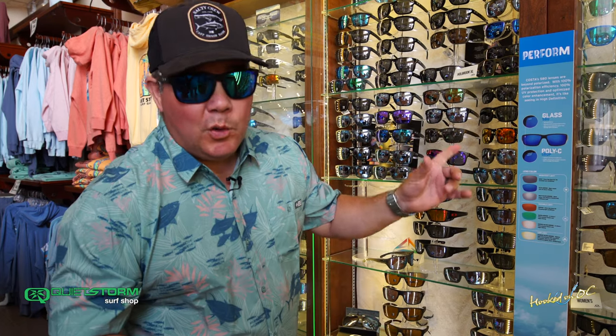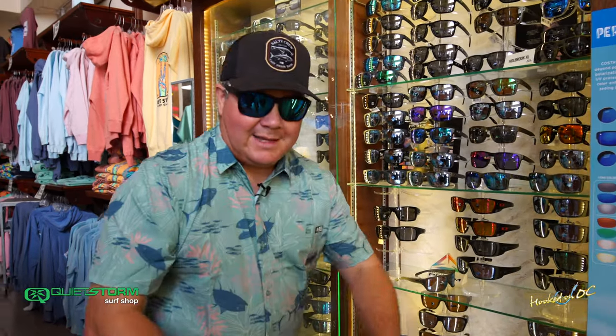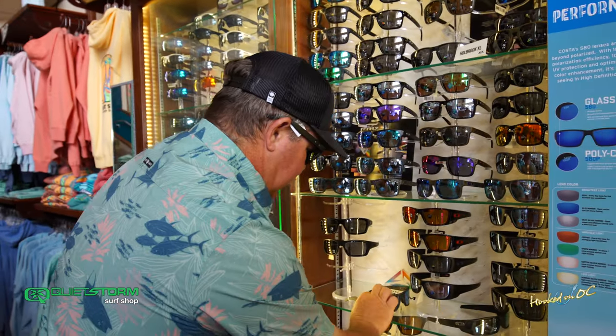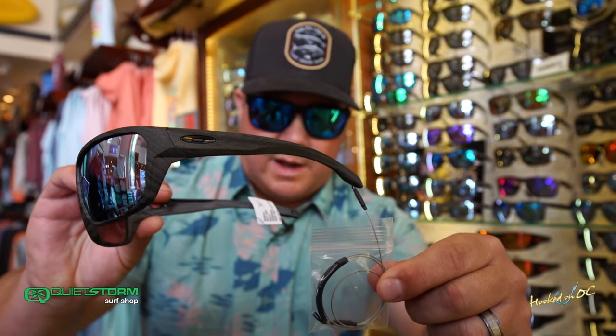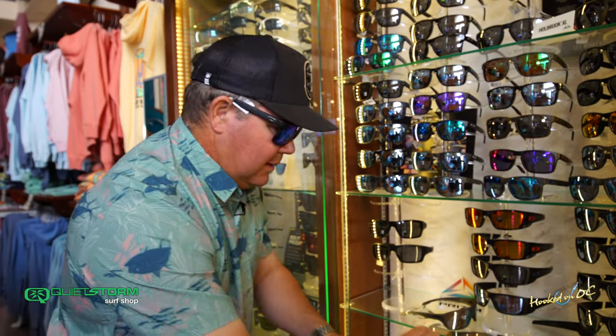Motorcycles, motocross — that sort of thing — you know Oakley, been around for a long, long time, and they're getting into the fishing game even more every single year. Check out Gas Can, boom — Split Shot, really like the color on that frame. This one comes with a wired lanyard built into it at no extra cost to you. And Holbrook — super, super fresh.